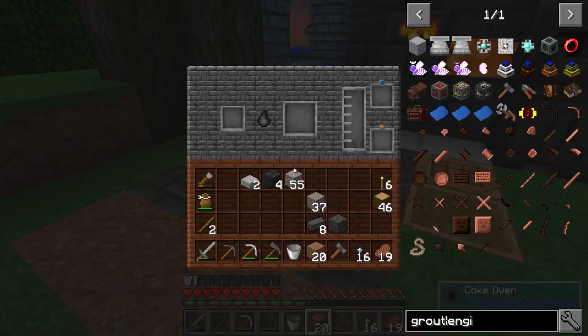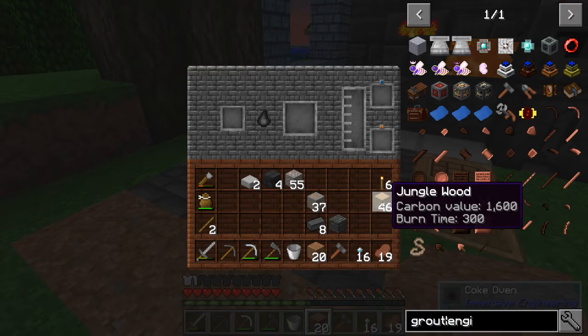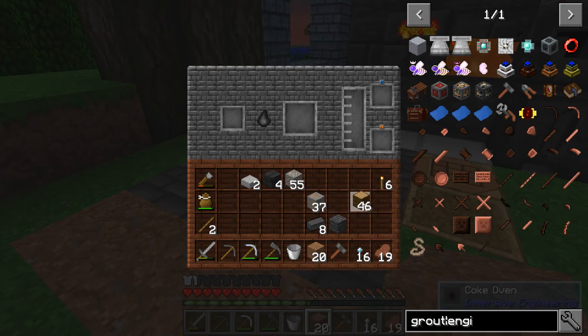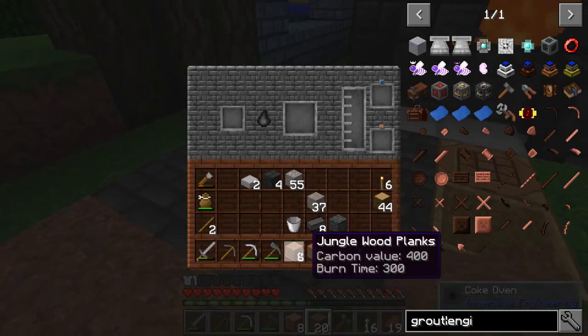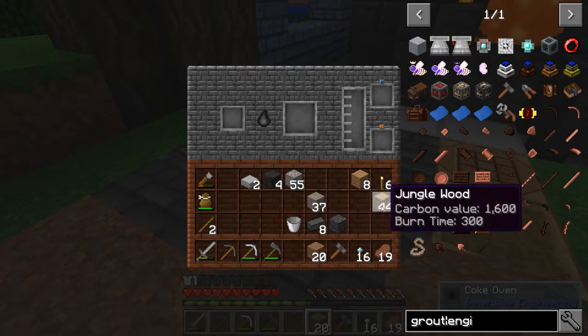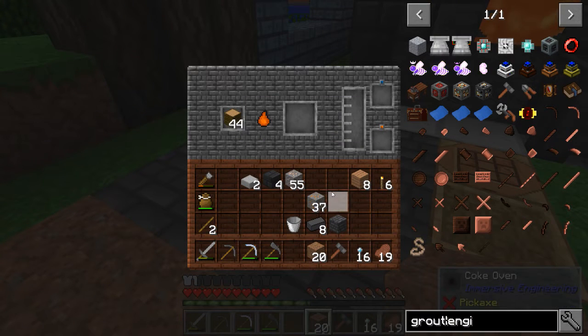Alright, so now with this, I need to go ahead and start doing... If I do logs, it'll do charcoal, and I want to do planks. So I can't do planks because I am dumb. Let's make a lot of charcoal. That will get me the creosote that will come from here. The planks I combine with the bucket of creosote, and that will put that together. So anyway, yes, that is the quote. I can't do planks because I am dumb.